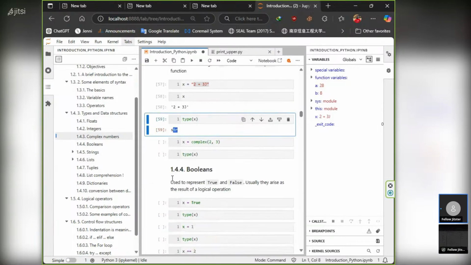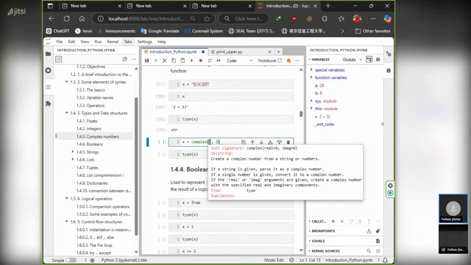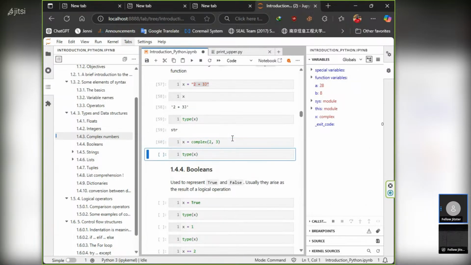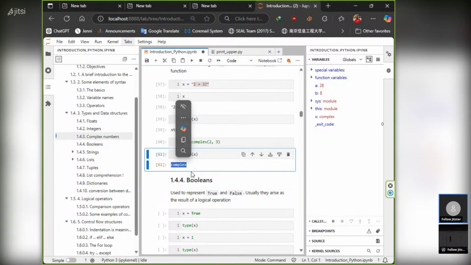Now if you need to type a complex number, you can use this command as well. You can use the docstring. That's why I'm saying every time this is much more useful. The docstring is a useful feature of this Jupyter Lab environment. So if you see, it takes a number or string. If I execute this one and see, now it's converted into a complex number.